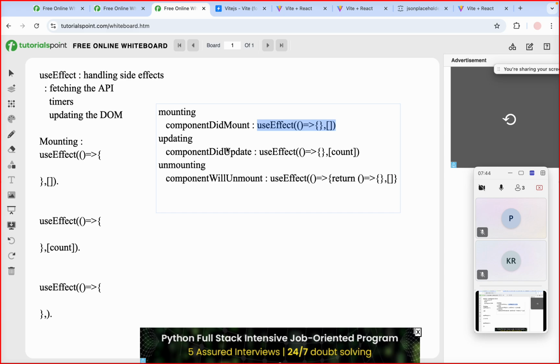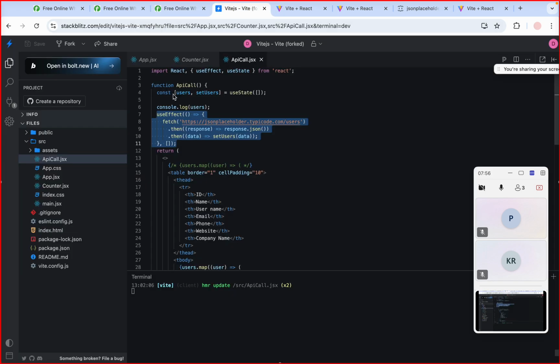The second is useEffect with count, which runs every time the value in the dependency array changes. Suppose I add users here, then this useEffect will run every time the users array changes.